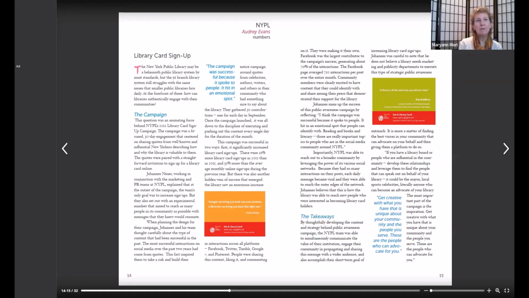And realize that both those tips apply to all size libraries, from great big ones such as New York Public Library down to our smallest A-size libraries here in Iowa. You have got to speak to the people, and you've got to share what's unique about your library and your community.